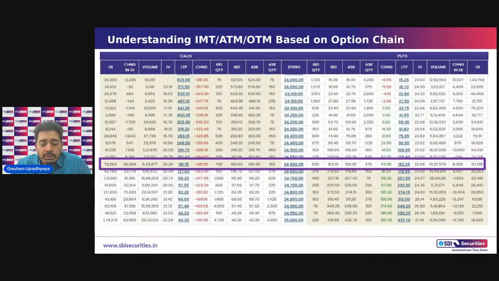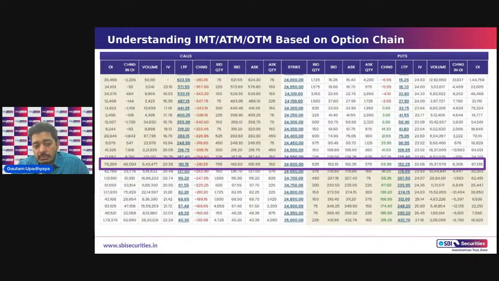So in this particular case, we have 100 rupees as the intrinsic value, because 24,600 is where the spot is. So spot is above the strike price of the call option. That's why we have 100 rupees as the intrinsic value, and 116 is the time value component. You can clearly see the time value component is less compared to at the money. In at the money, whatever premium there is is entirely time value. 160 is the complete time value.